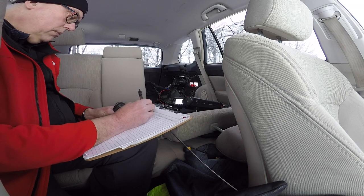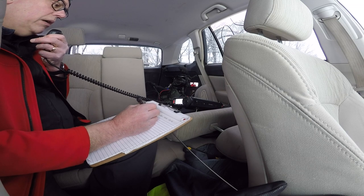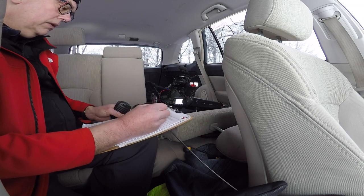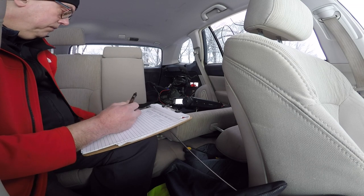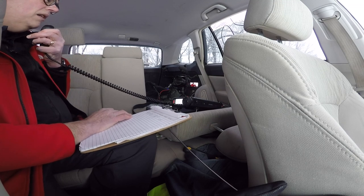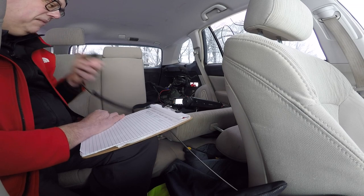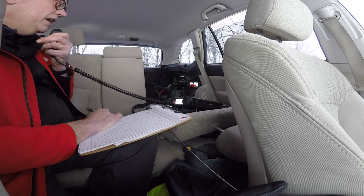Kilo 2 Juliet Whiskey Delta. I got you a 5-5 here into Wisconsin, park number K-1473. Back to you. Okay Michael, got you also about 5-5 here in Massachusetts near Boston. Nice to hear you on — like your videos. Roger, I'm glad you enjoy them. We're running some Hamsticks today, giving them a good test run. Thanks a lot for the contact.